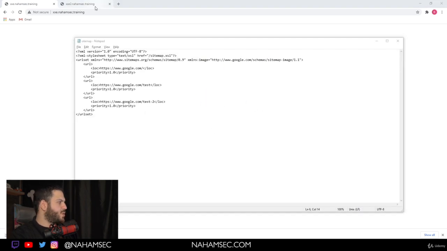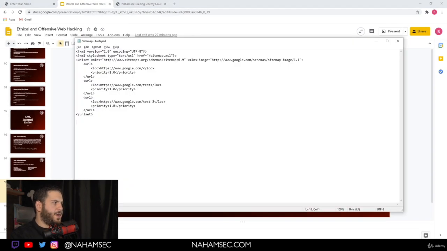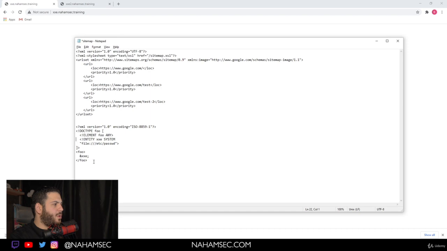So let's go ahead and go back to our example really quickly. We're going to just copy our payload and compare the two. Using the example from our presentation, we can see that we already have the signature. We don't need this. This is usually by default a part of the XML file. However, we don't have the element or the entity that we need to call system to fetch the file XML password and assign it to our entity XXE. So we're going to just copy this.